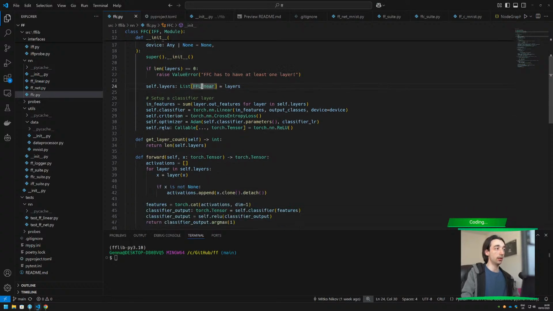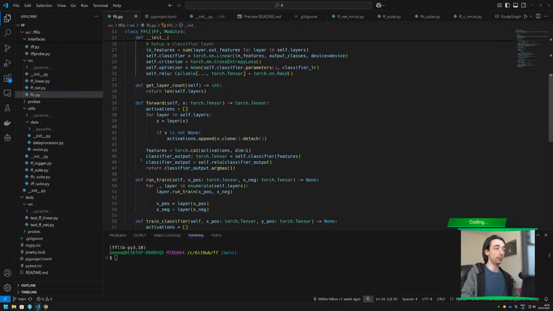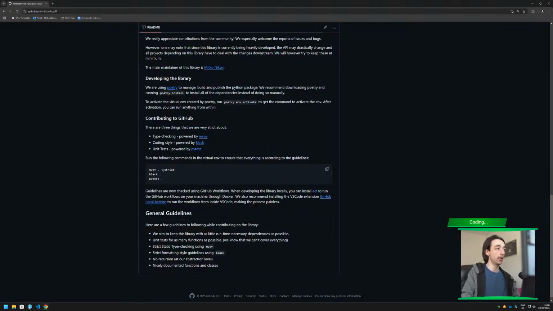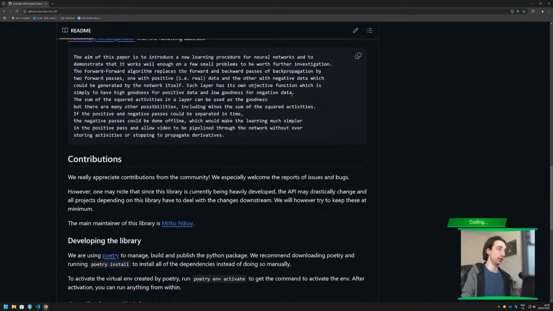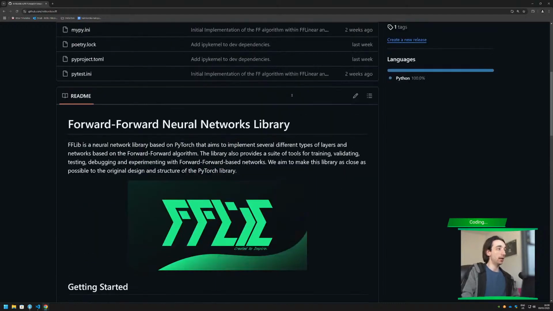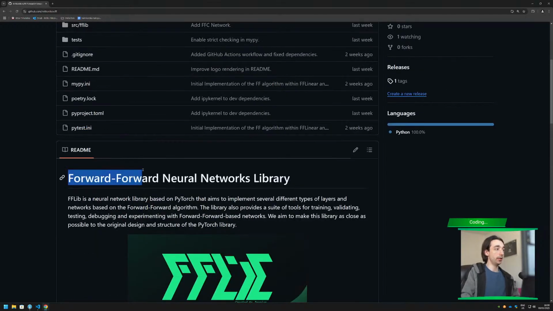Even if you make a little mistake with some white space here or there, it will just format it nicely. And then there's PyTest, a library for unit tests in Python. The library we're developing here is based on the forward algorithm.